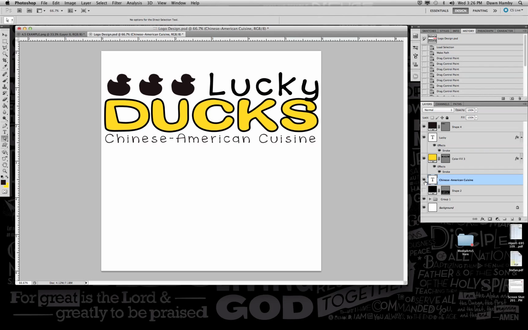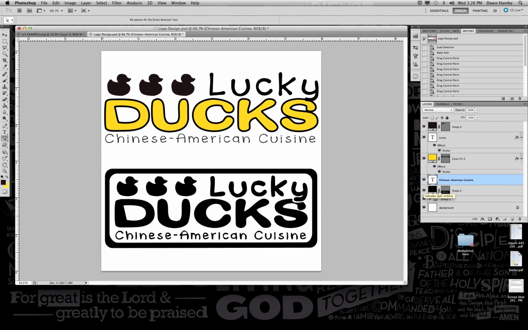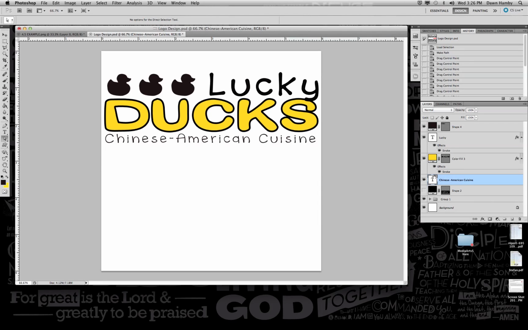And to finalize your design, what we want to do is put these all on one layer, one shape layer with a vector mask, so that you can save it as a custom shape, and then you'll be able to use it in the future for other designs, for your menu brochure, and things like that. So the goal is to, as we see in the bottom here, get all of these four layers onto one layer mask. And hopefully I can show you in this video a couple different methods to do that.